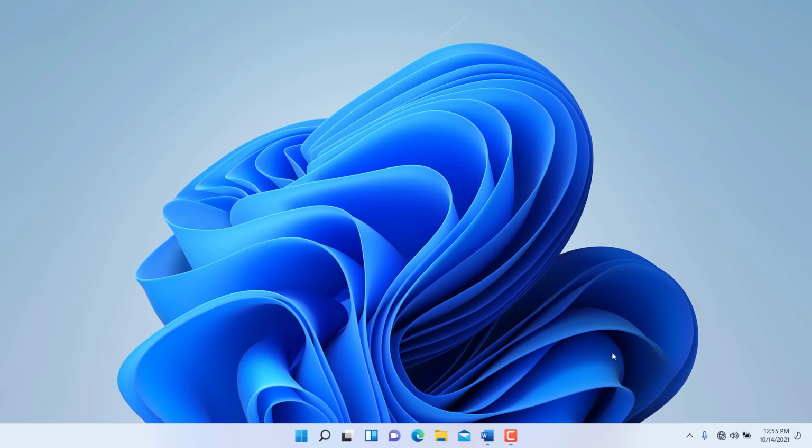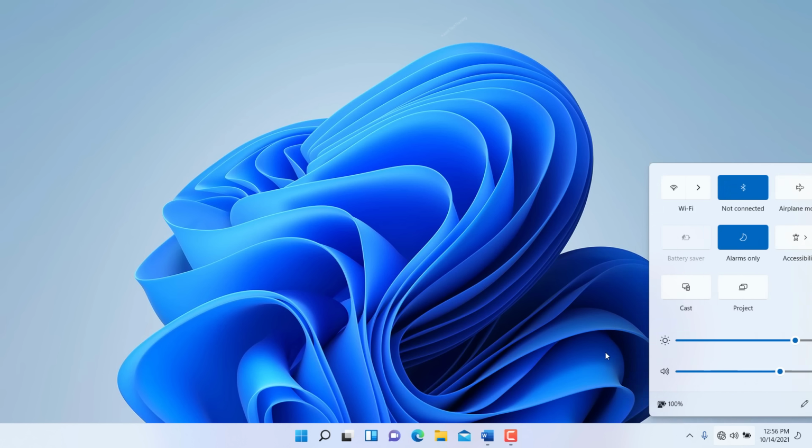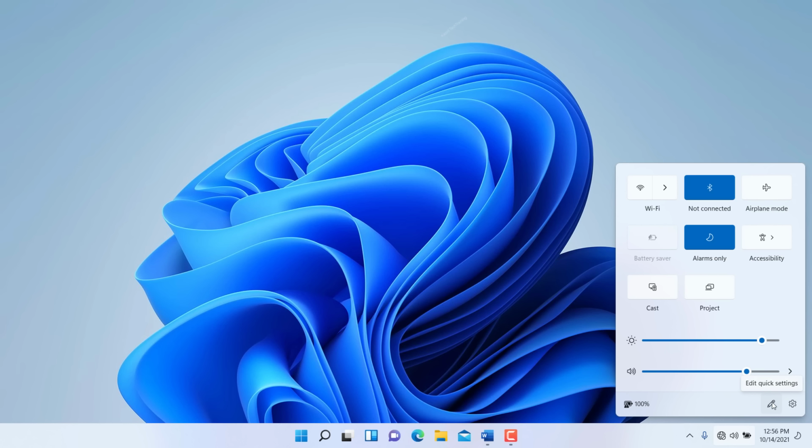If you have a wireless laptop or a wireless device with Windows 11 and you want to connect to a network, whether at home or at your business, in the bottom right here you'll see a globe with a little arrow like this. So you'll need to click in this area, it doesn't matter which area, and it's going to bring up quick settings. Notice that currently the Wi-Fi is not turned on, so I can click here to turn it on, and notice now it's blue. Typically this has to be blue.